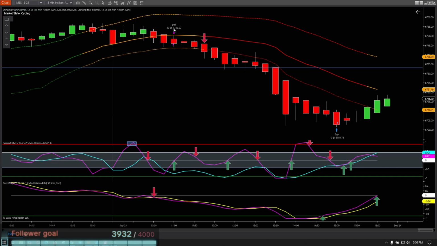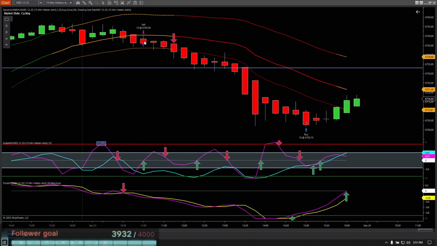So this trade went from 745 all the way to 703. That is a monster move that was caught by PureMO. This was the entry. This was the exit right here. And your complete and total momentum shift ends right here, guys. There's nothing else left in that trade.